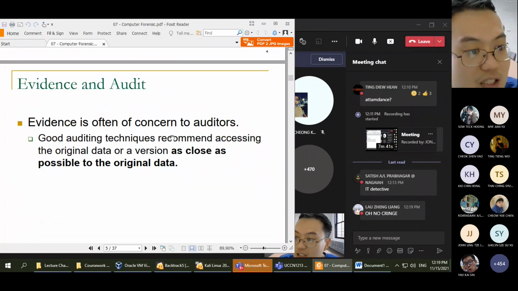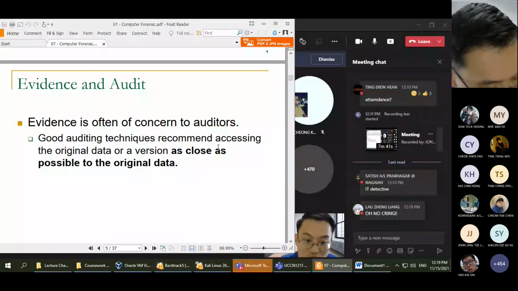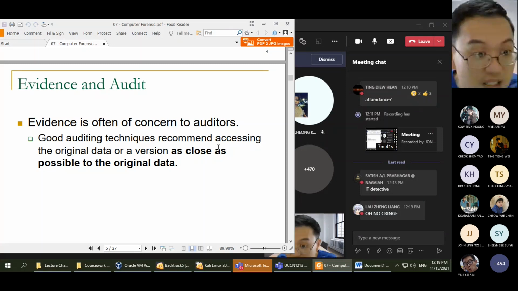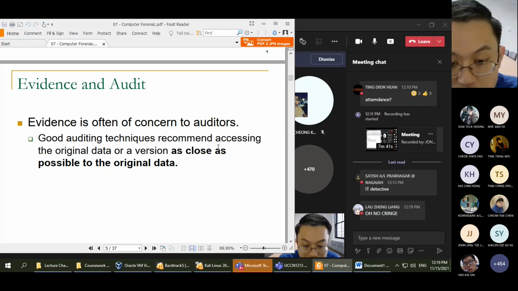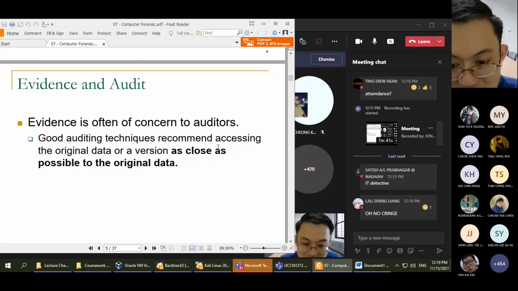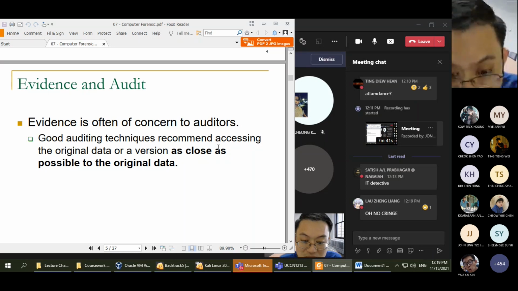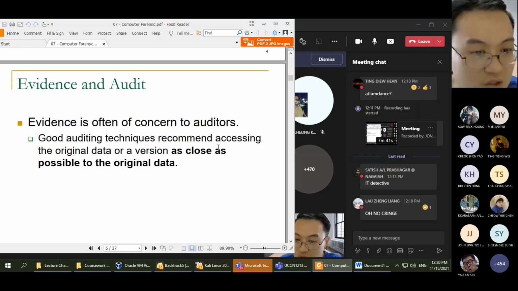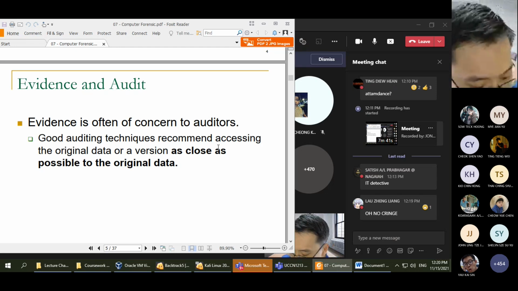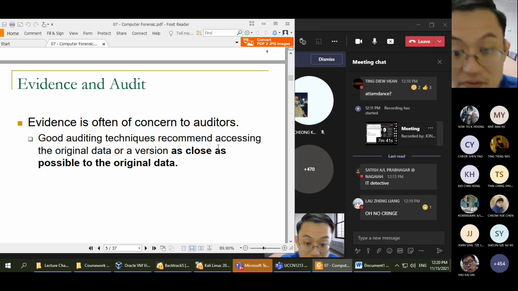So the evidence is often of concern to auditors as well. For those who are doing auditing, or even those who are analyzing the evidence, you need to ensure that the evidence that you collect is convincing, meaning that you also need to show that the evidence has not been tampered or modified.